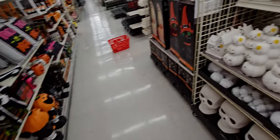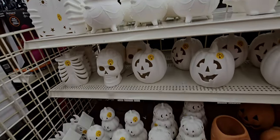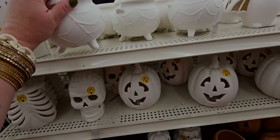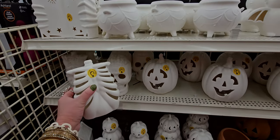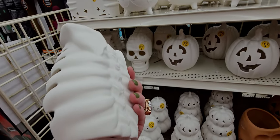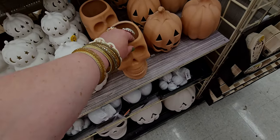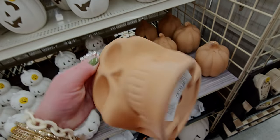They have so much here — things you can paint and light up. This cauldron is $14.99. These guys are going to light up — $14.99 — they have a little light in there. This is like a little planter, $14.99 — terracotta decor. You can do whatever you want with it.